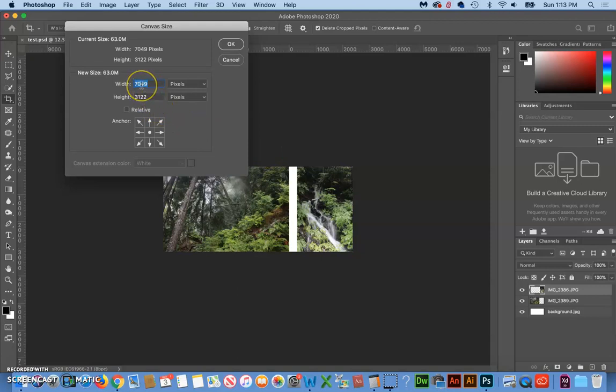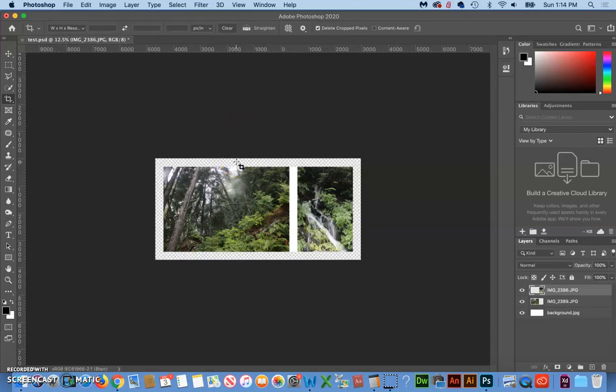Now, we could do the math, or simply insert a 6 there and a 7 right there, but an even easier way to use this tool is when you know exactly what you need to add and you're not so concerned about what the actual outcome is, you just click relative, and that gives you a 0 starting point, and then you just put in what you're trying to add to the image. So 600 to the width, 600 to the height. I make sure that I keep this in the center point because I want to add equally to the right and to the left and the top and to the bottom. And then I click on OK.